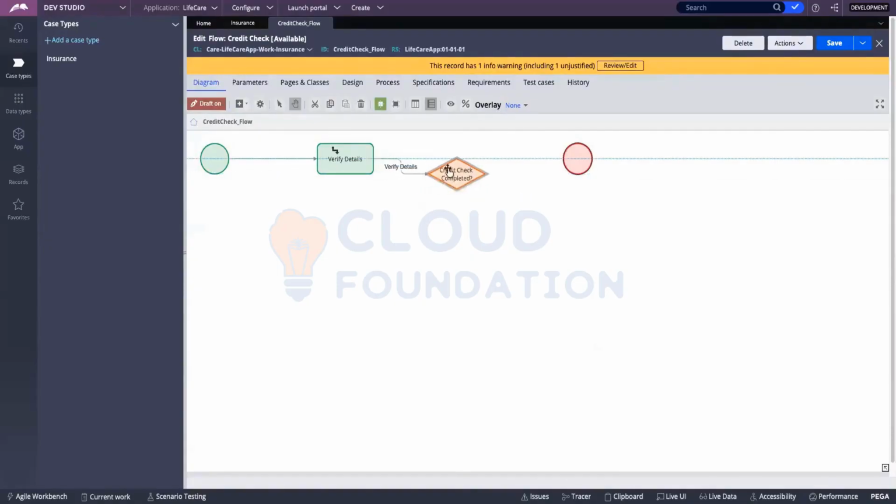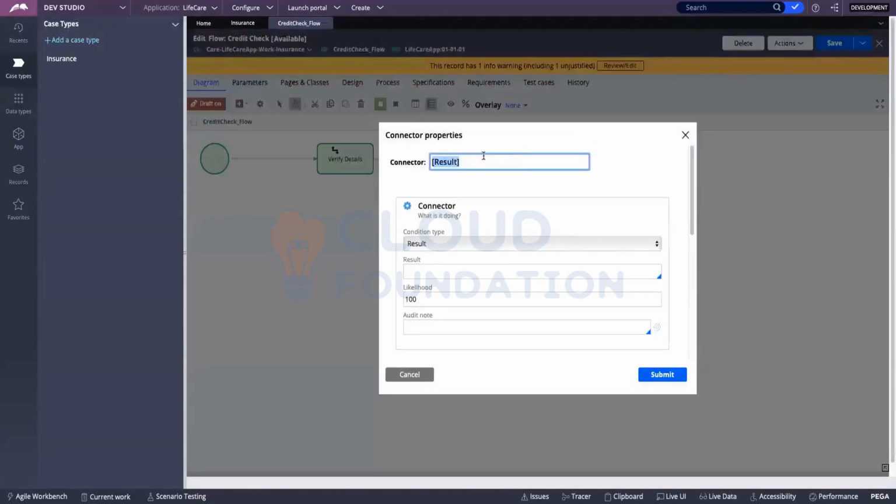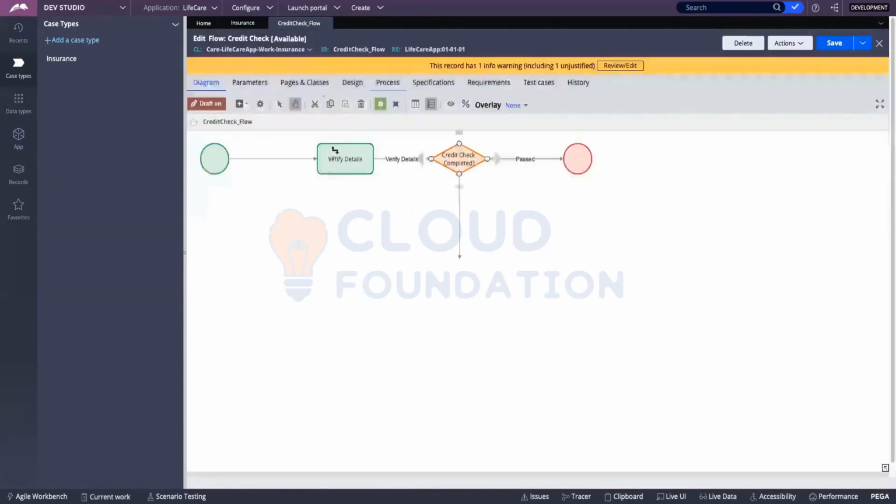Suppose this has two arms now. If your credit check is completed, I'll label it passed. Then I will end this and go to the next stage.